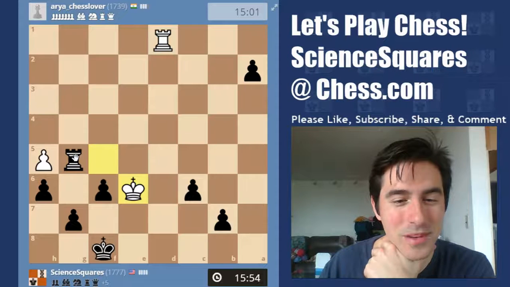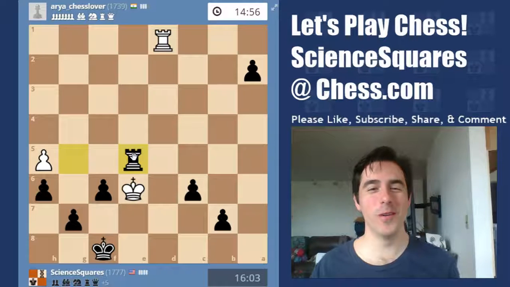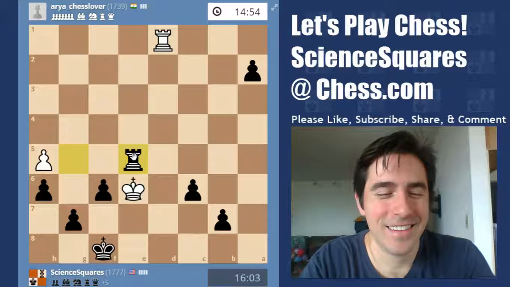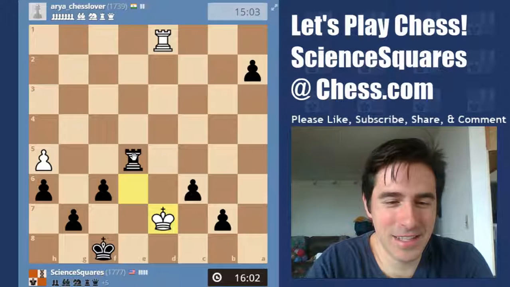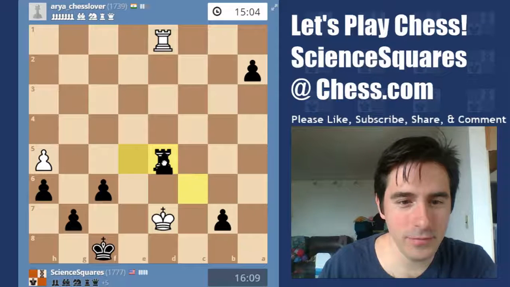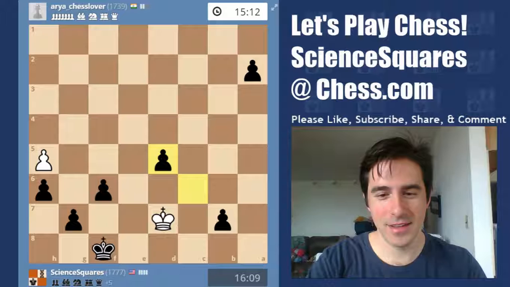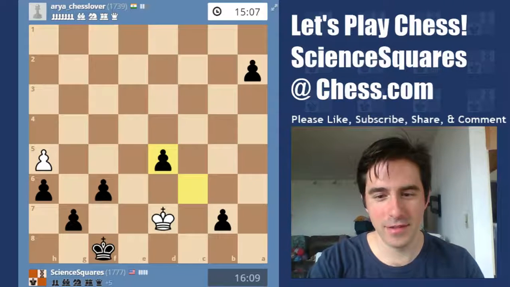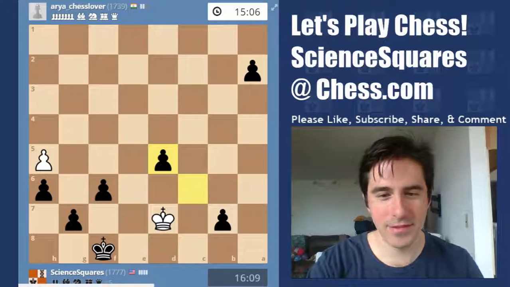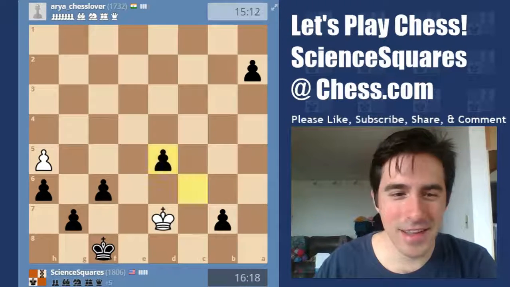Ah, if I take the pawn, I'm mated. Let's not do that. Ho ho ho! That was close. Okay, now this is an easy win. But that was close. Almost fell for takes h5. Yeah. I have to hand it to my opponent.